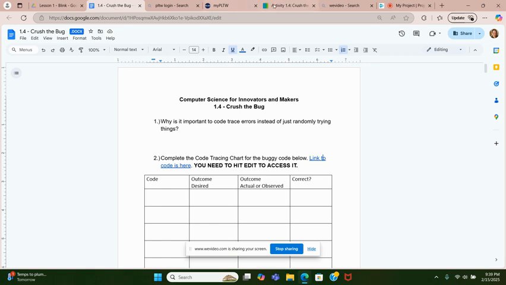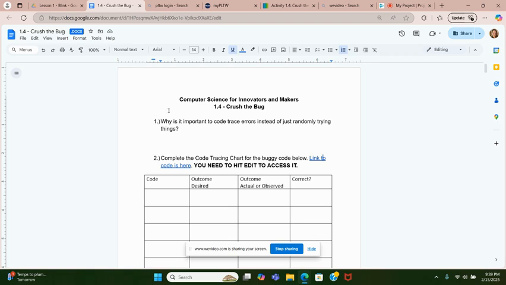It is important to code trace because it saves time. You need to code trace to find the errors faster, instead of just randomly trying different things.